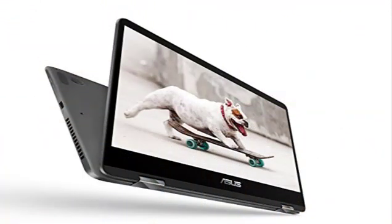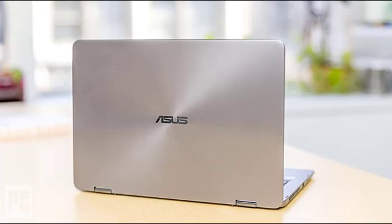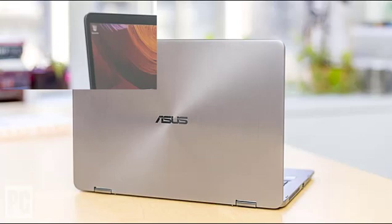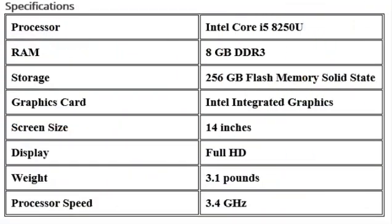Number 6: Asus ZenBook Flip 14. Generally, it is not suitable to go for laptops more than two years old if you want high-functioning qualities. However, Asus ZenBook is an exception and just couldn't be left behind. The ZenBook has an overall aluminum surface with a smoky gray lid that isn't found commonly on laptops. The lid has an Asus logo right at the center with a concentric circle design. When opening the lid, you will find a pretty metallic deck for your wrists. ZenBook is only 0.5 inches thick and very light, which makes it a quite good competitor of MacBook. Once you set up the Hackintosh OS on it, it will be hard to realize if you're using ZenBook or MacBook. The only difference worth mentioning will then be the price — ZenBook has a much lower cost than a MacBook.